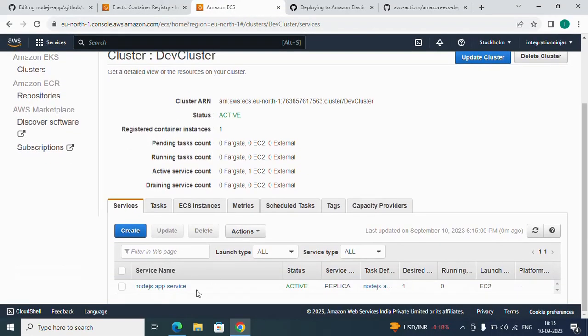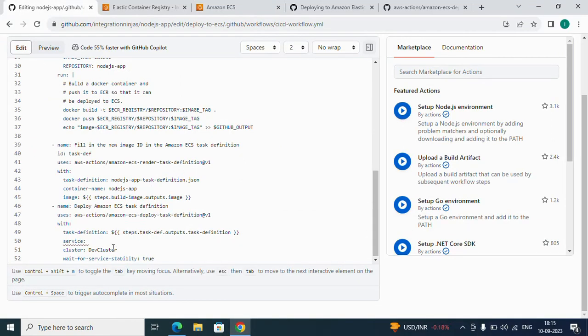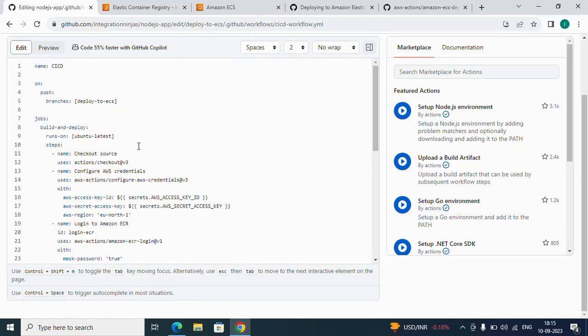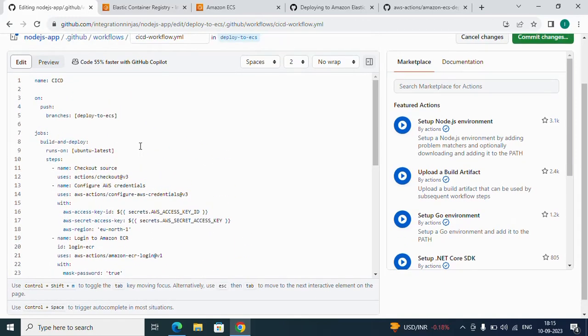So let's write this here. Yeah, that's it. Now we can run this, I hope it should work, but let's see if any error comes. We will try to resolve that.